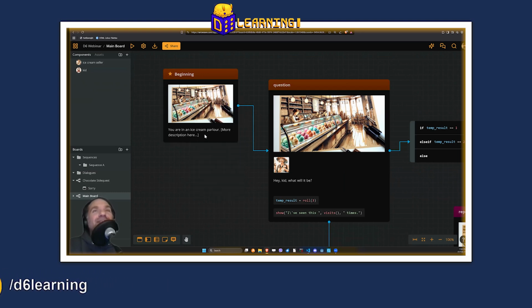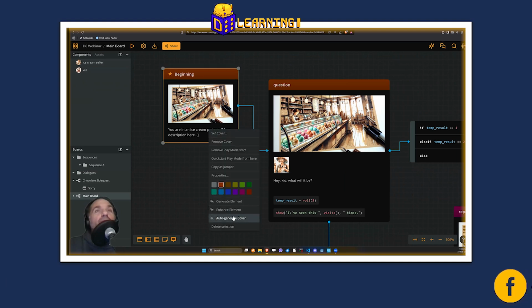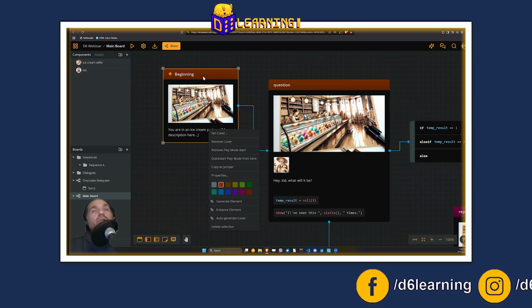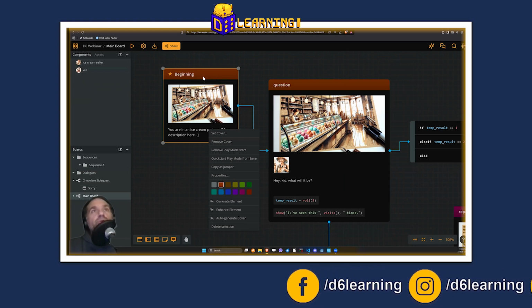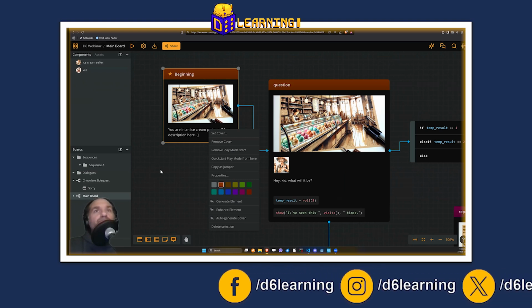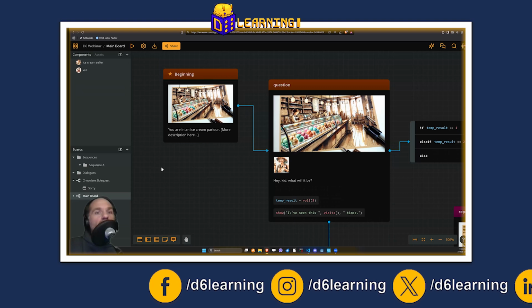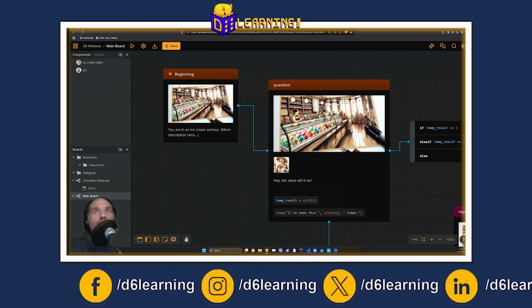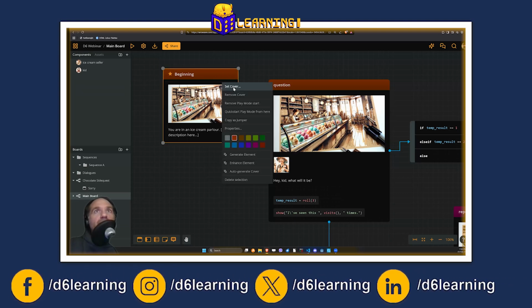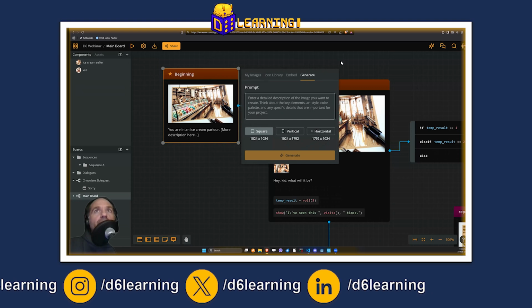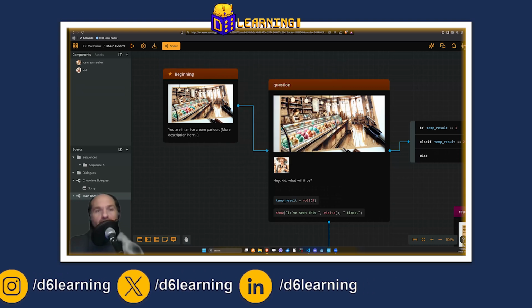But if I had one, you can just auto-generate the cover, and it uses the description and the title as the prompt, so you don't need to add another prompt. And we've seen how you can set the cover from here by generating. So we've gone through the image generator.